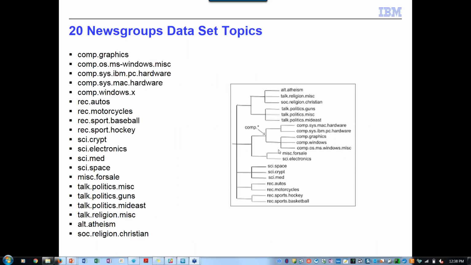So this is what the topics look like. You can see the first-level, higher-level qualifier: is it computer-related, does it have to do with recreation, does it have to do with science? And then the second part gives a little bit more detail. This is showing it graphically, and what we're going to focus on is identifying the ones that fall within this computer branch. Is the document related to computers or not?